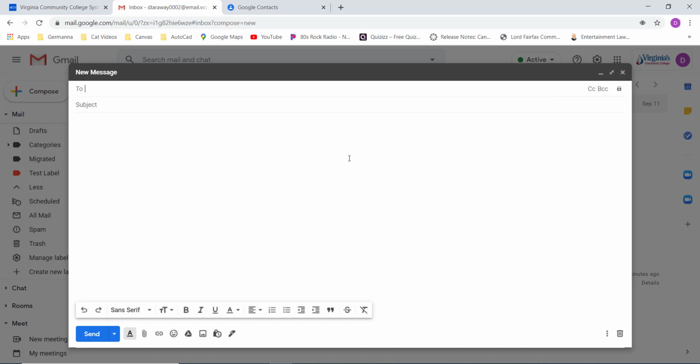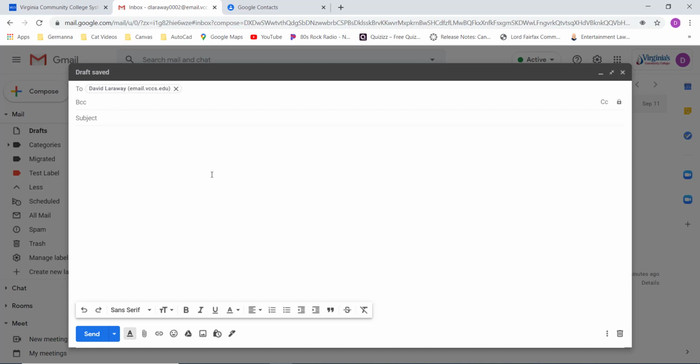So when you are sending an email to somebody and they shouldn't have somebody else's email, you need to use the blind carbon copy. And if we click on that, it brings up this. So what you would do is you would actually send the email to yourself and then copy in everybody that you want here on the blind carbon copy line. So let's say I was going to send an email to myself. Okay, so I can put my email in here, blind carbon copy.